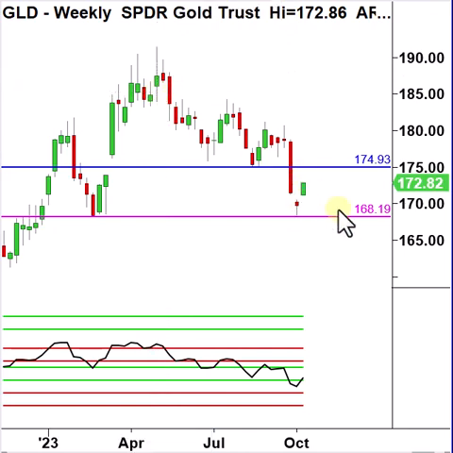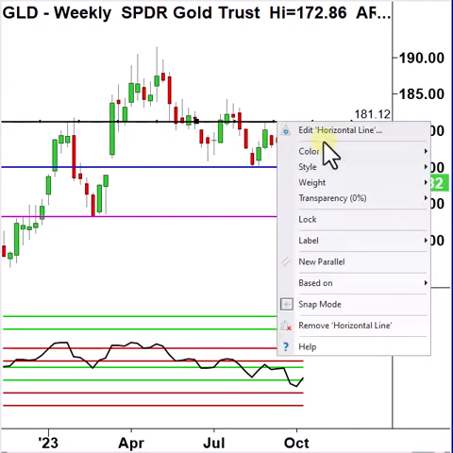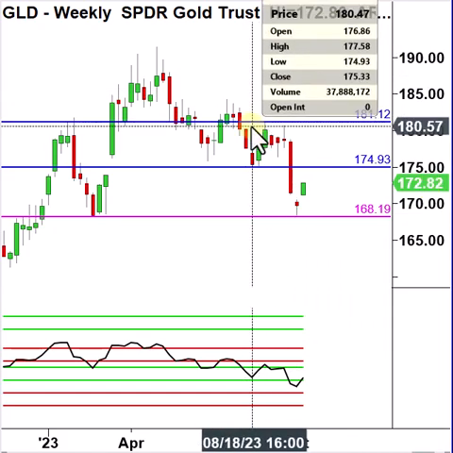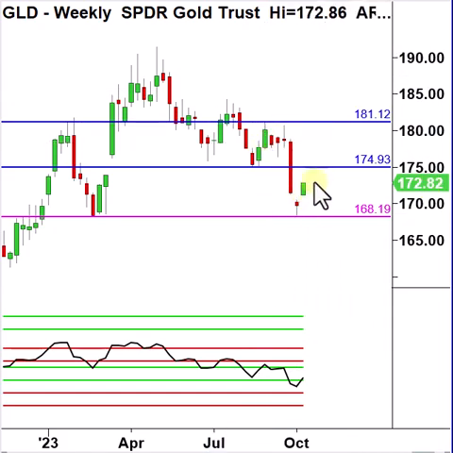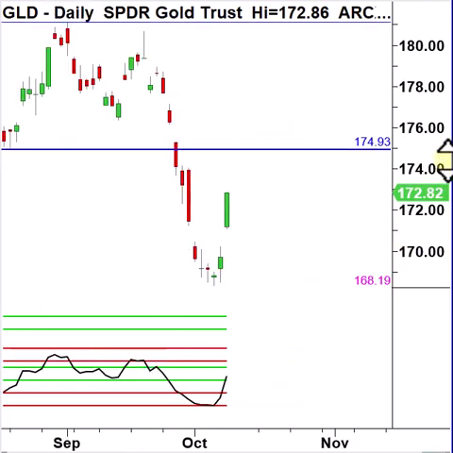So that means there's still room potentially to come down once more while beneath the most recent weekly lower high at 181.12. But that's not necessarily guaranteed, meaning this low that we see in gold could be it for several months. Too early to tell, but there's potential. So let's get to the daily chart to get a little bit more refined with the price action.